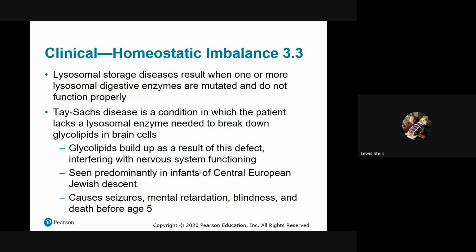And I mentioned this disease before in the process of the importance about how lysosomes, it's not enough to just destroy stuff, they have to get rid of the garbage. This is effectively the classic example. This happens in a particular missing an enzyme, and involves nerve cells in a developing brain. These glycolipids that they can't get rid of from the breakdown during just normal activities result in this defect.